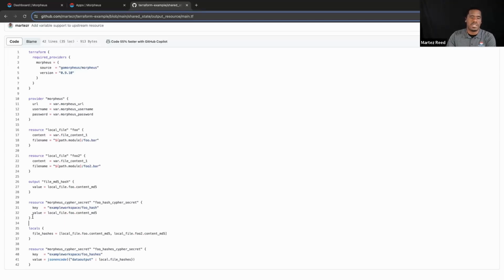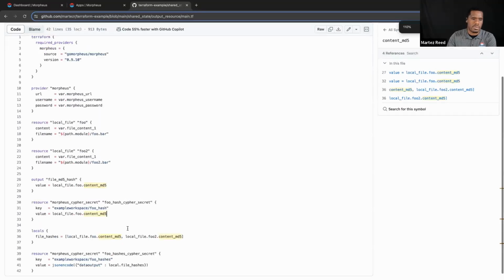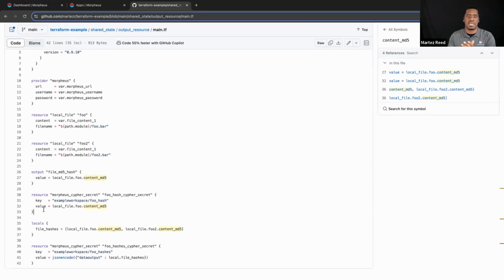And so we have the resource here. This is the important part from a Morpheus standpoint. This is how it's being handled. We have the Morpheus Cipher Secret resource, and then we're specifying that we want the key within Morpheus to be example workspace foo_hash, and the value is going to be of that local file that we saw here.